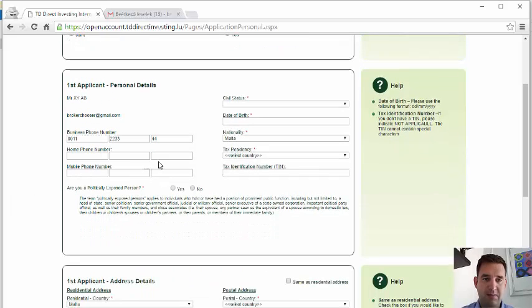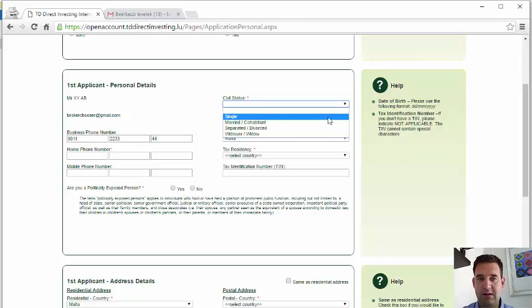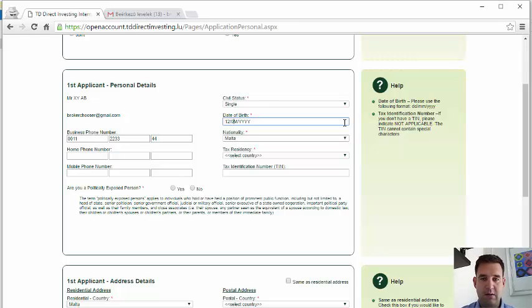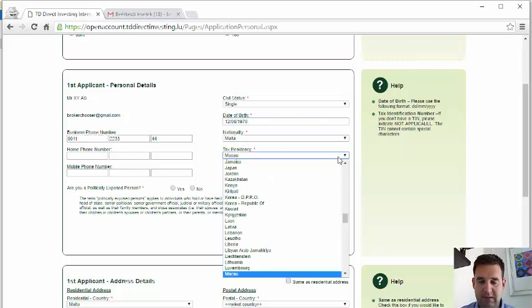Dear Mr. XYAB, business phone number, great. Home phone number, right. Civil status, there's some personal part here. Let's say I'm single. Date of birth, I just gave you this a couple of seconds ago. Okay, so let's say 12 06 1970. Nationality Malta. Tax residency.